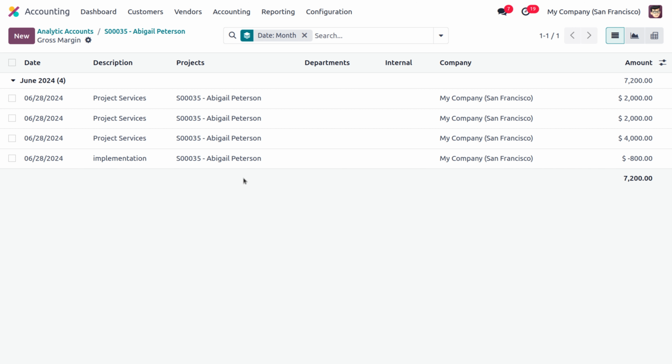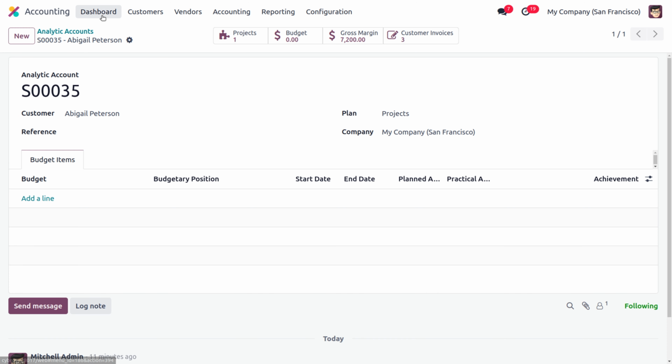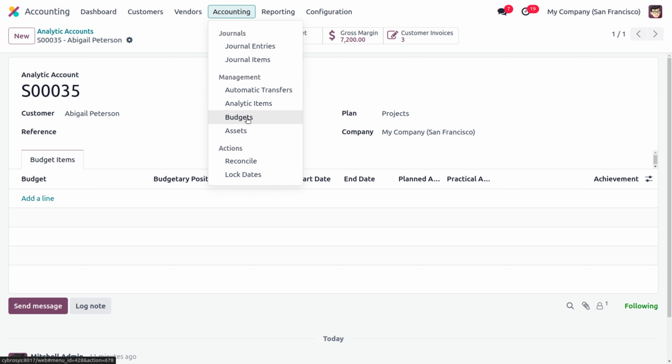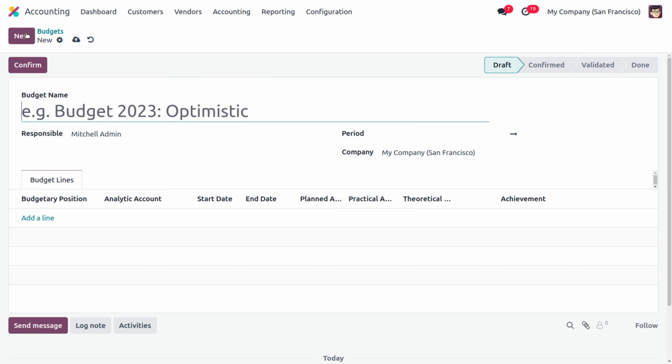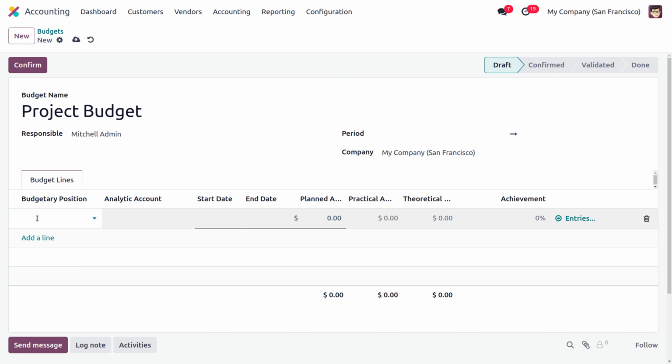So in this way, you'll be able to identify the details in the analytic account. Now moving to budget, here you can add a project budget, and you can use revenue as your budgetary position.